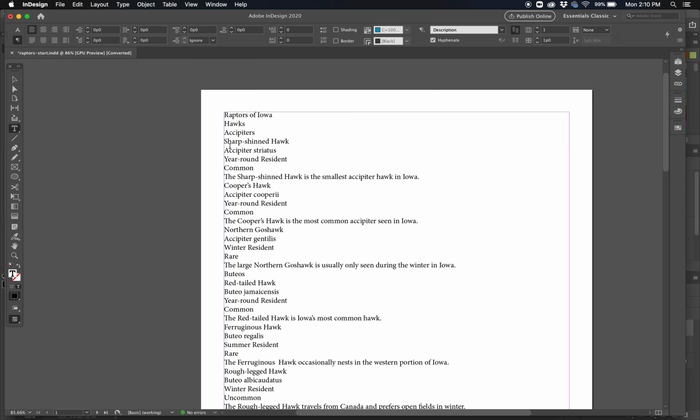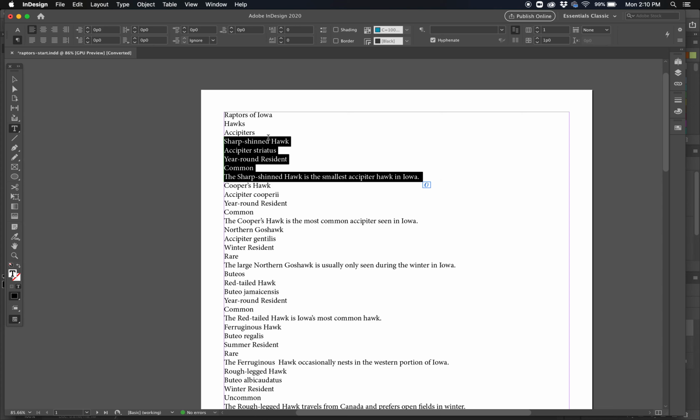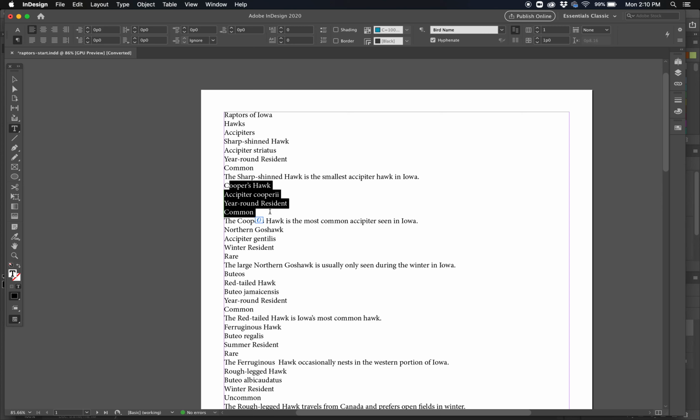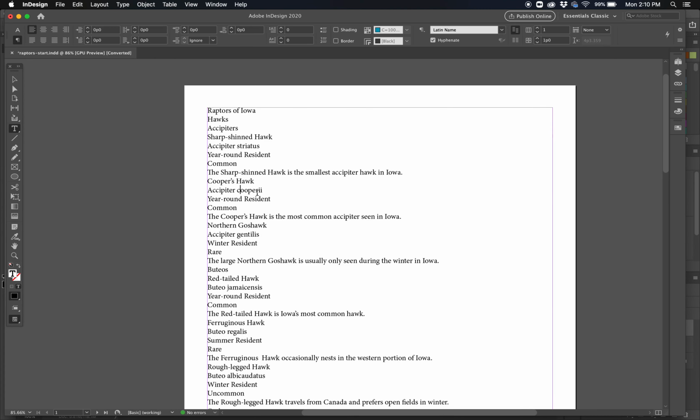And then each thing after that is one record of a bird. So these records have their own hierarchy and connections, right? Now, obviously, they're connected. They're one group, so each one of these is its own group. But we have the bird name. We have its Latin name. We have some categories of information, and we have some descriptive text. So these are all the things that we need to think out, and you'll see how this plays out through design, how I separate all these things as you follow along.